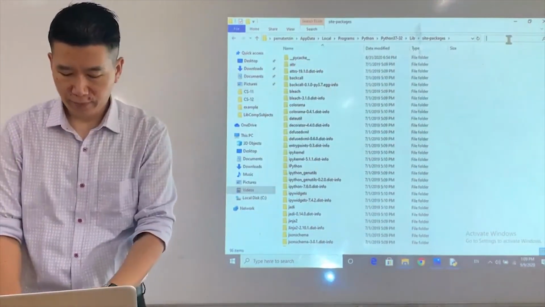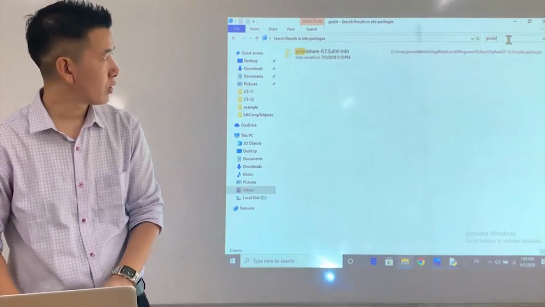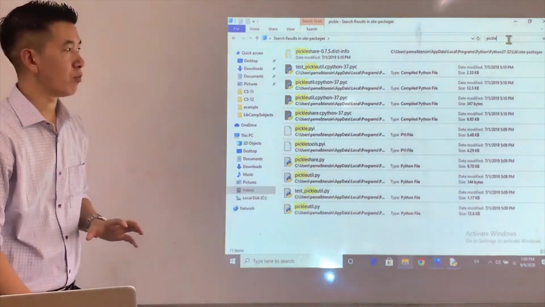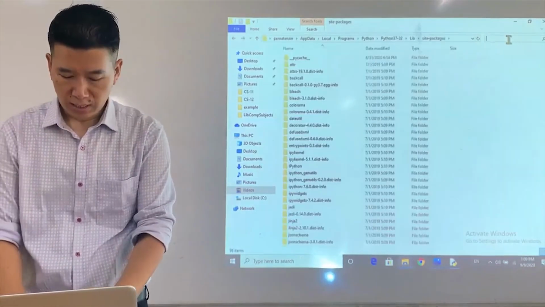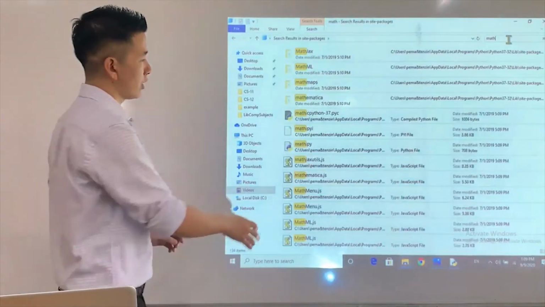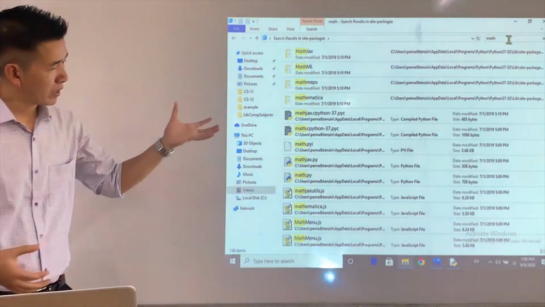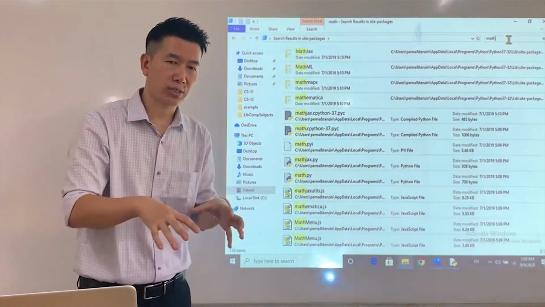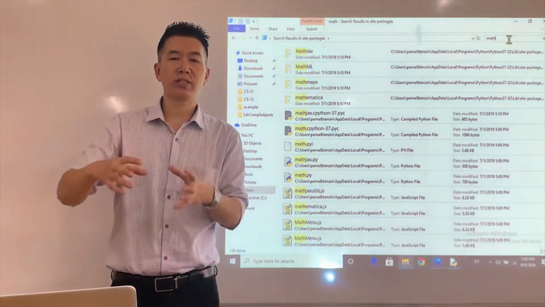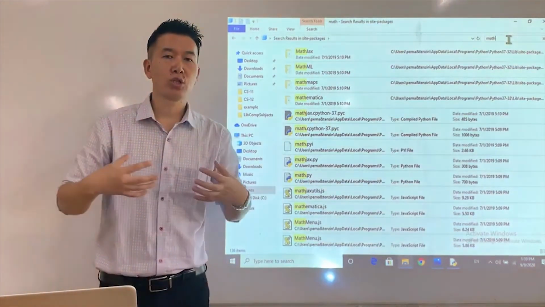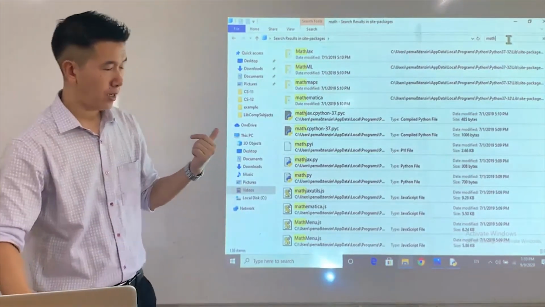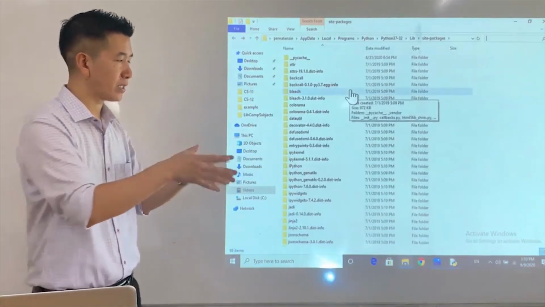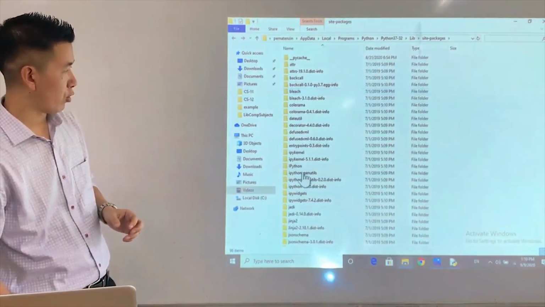Let's say we have used the pickle module in file handling. Well, you should be able to see the modules or the packages related to the pickle module, right? Same is the case with the math module. When I search it, I'll get plenty of those. So the crux of the matter is, it is in site-packages in which all the Python related packages or modules are stored. The one which we have created is in the videos location, so we'll get that into this, so that we'll be able to gain access to it from any part of your program or your computer.